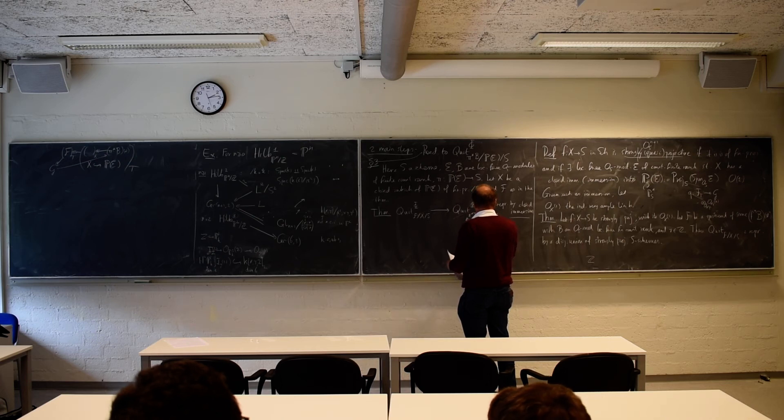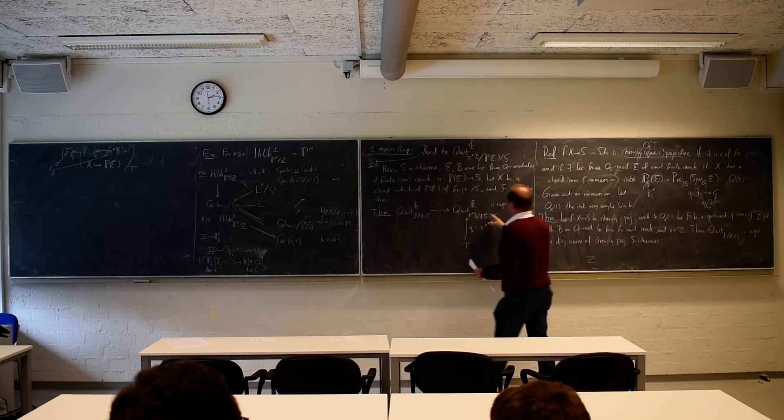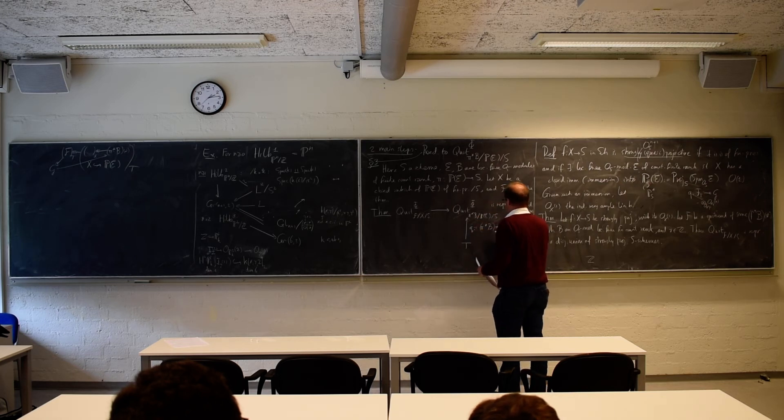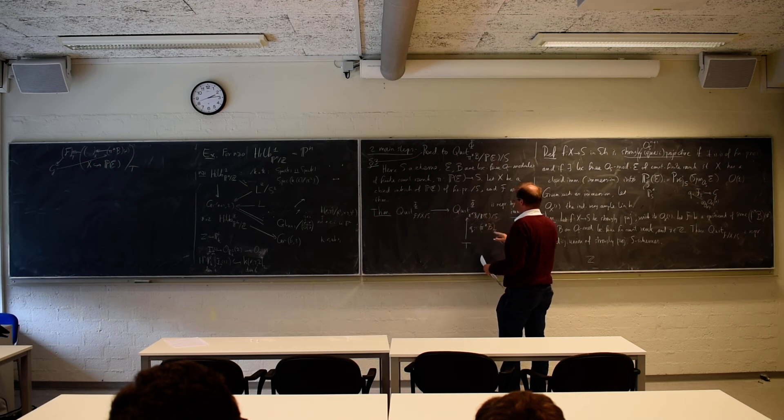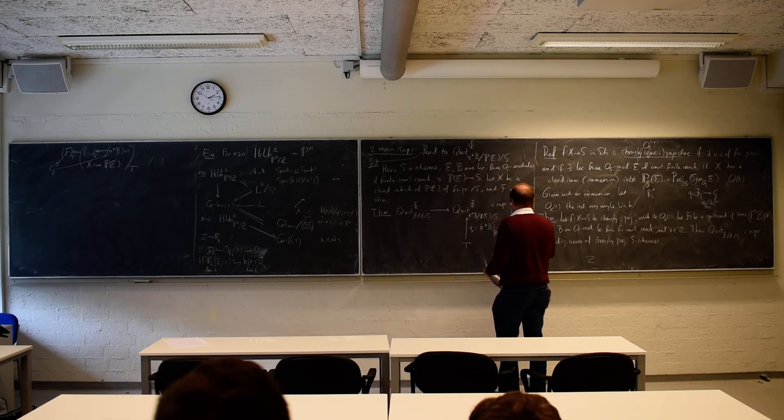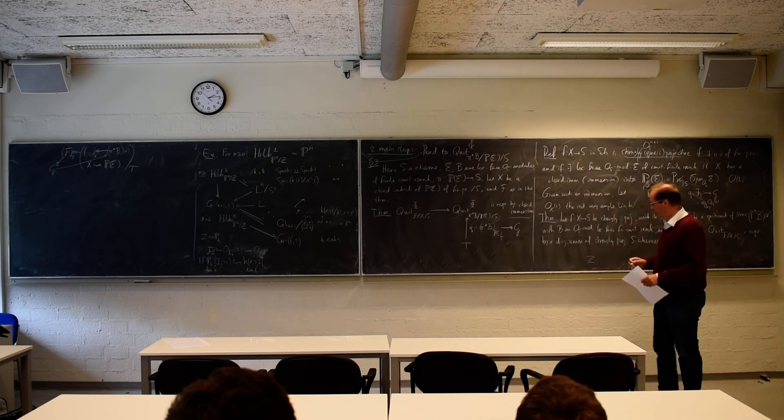That is the set of maps from T to that. So this arrow is itself just given by a Q. A Q, right? This is... Here I have a... What is it? Here is a Q. And this Q... Well, I have a T to S. Yeah, I have it already, right? So what is this Q? It is a map from... It is an element in this functor. So it is a map from P upper star B twisted by... No, I just take a quotient of this, right?